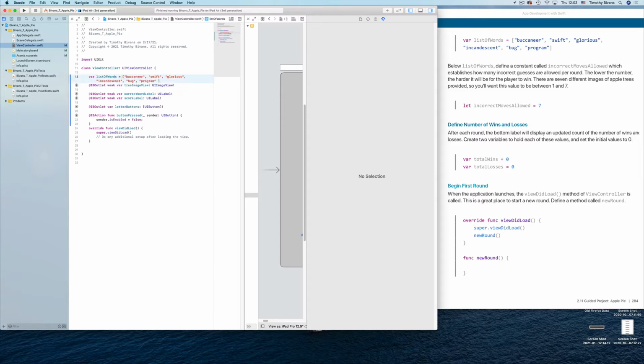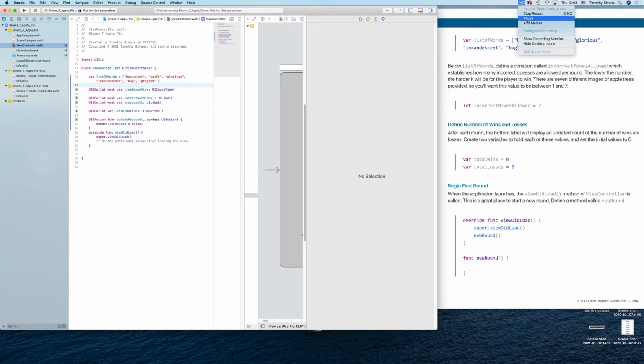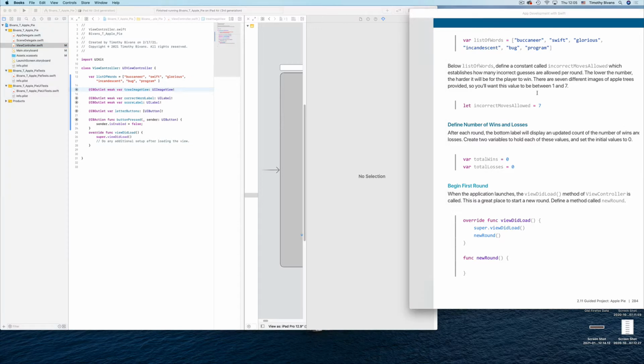You can put as many words in there as you would like. Let me correct this spelling error here. Save that.